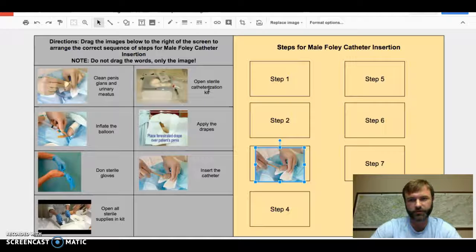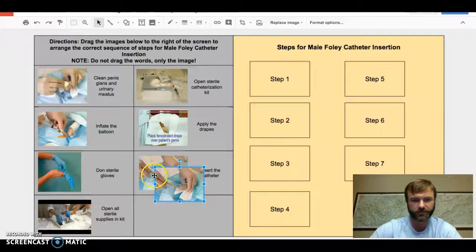However, I would caution you to do that. If you do, the whole thing is going to get messed up. So only drag the first image. If you'll see, there's a second one beneath the first image here, just to show you where its home place goes. So just click the first image, move it around, and then if you need to move it back, you can move it back kind of as I'm doing now.